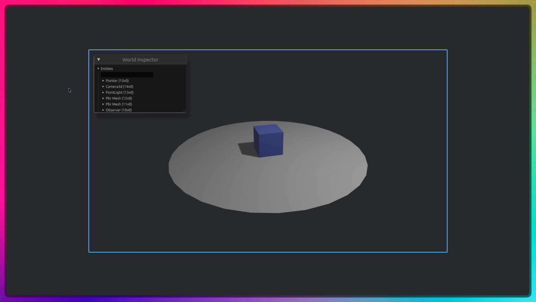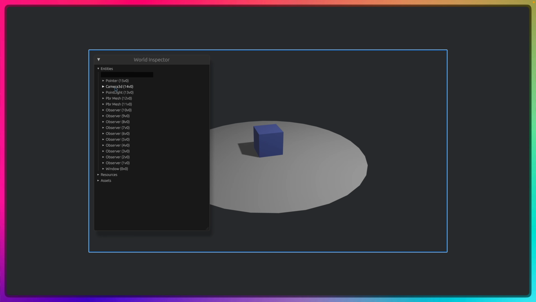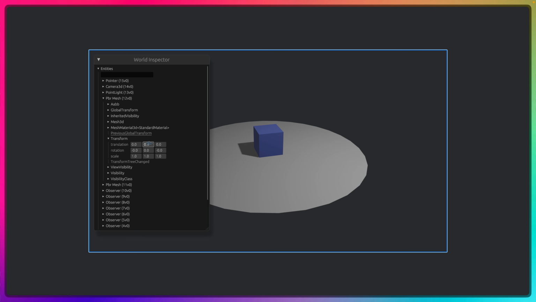So back in our web browser, which we ran with bevy run web, you can now see this UI, which you can configure in different ways. I think you can make this bigger with the UI scale. But you can see resources, you can see assets. In this case, there's a number of observers, the window, a couple of PBR meshes. One of these is going to be the cube. See, this is the cube, I believe, which means if I click this X and drag it back and forth, you can see the cube actually moving on screen, up and down, back and forth, rotations, scales, etc.